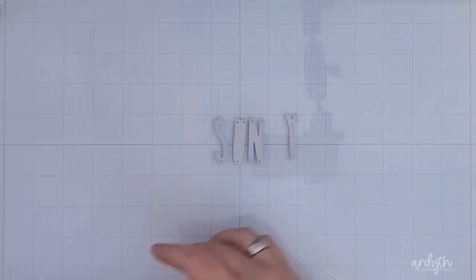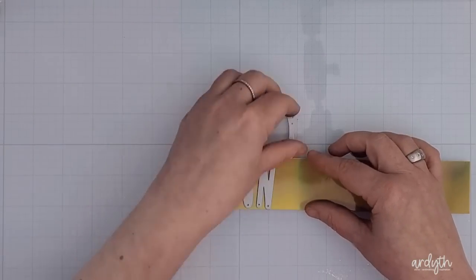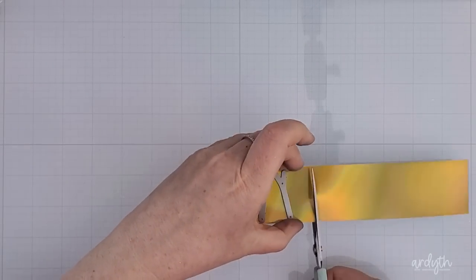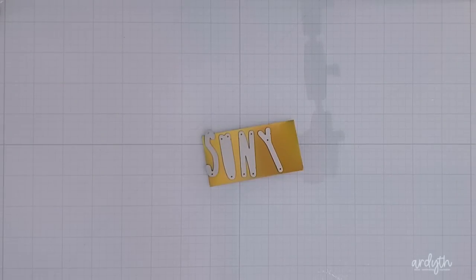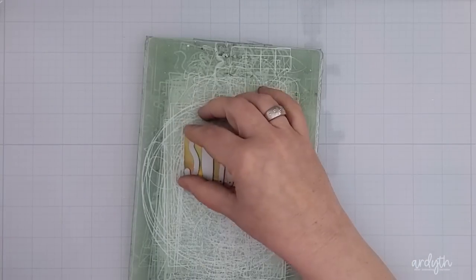I'm going to cut them from this really cool cardstock I recently purchased. It's called INCA Gold, and it's got a colorful holographic shine on it, which is really pretty. I cut it down to the size I need because there's no point having more go through my die cutting machine because the plates can leave indents on the cardstock.